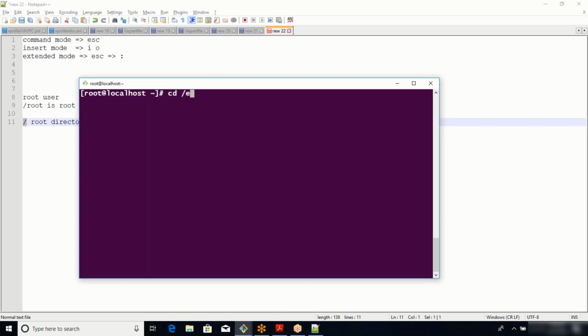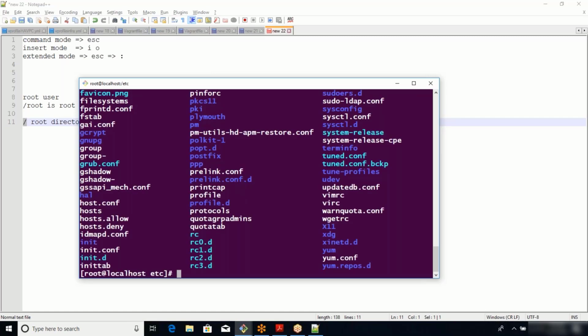All right, cd etc. And there are really a lot of files. Okay, here there are a lot of files.